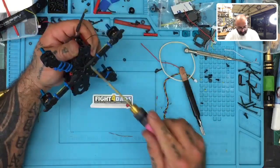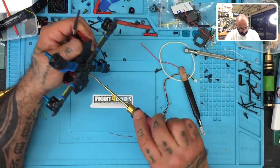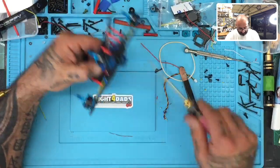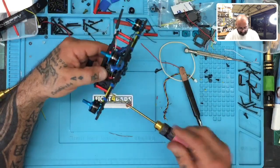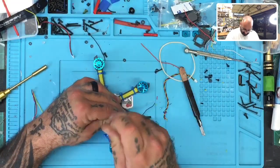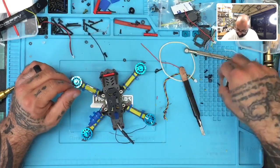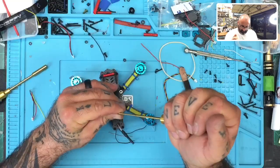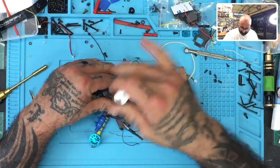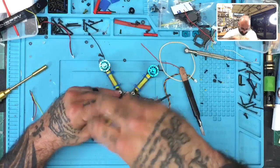So making sure, going back over all of them, this one's good, this one's good, that's good, that's good. All right, and now we just want to come from the top, make sure they're tight, and you can see all this glue string here, which we're going to show you how to get rid of. We've got two set screws to put on the top. And there's the other one.